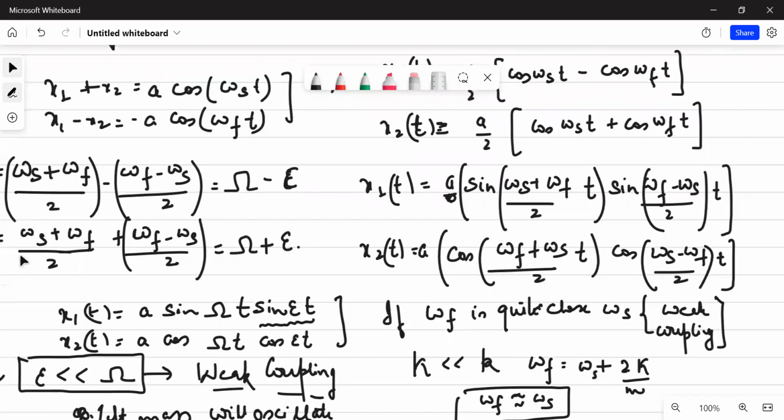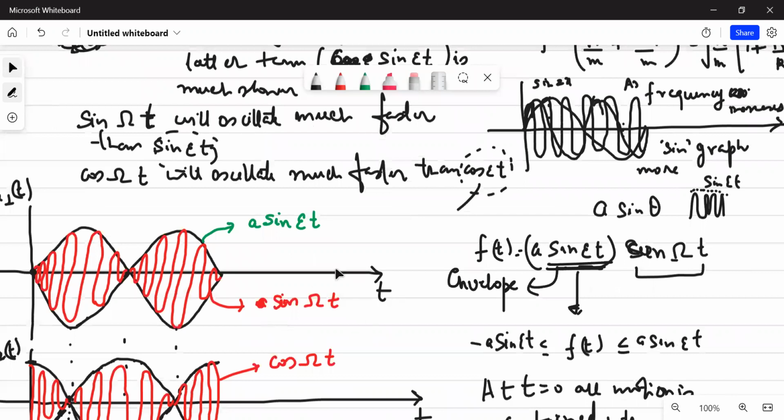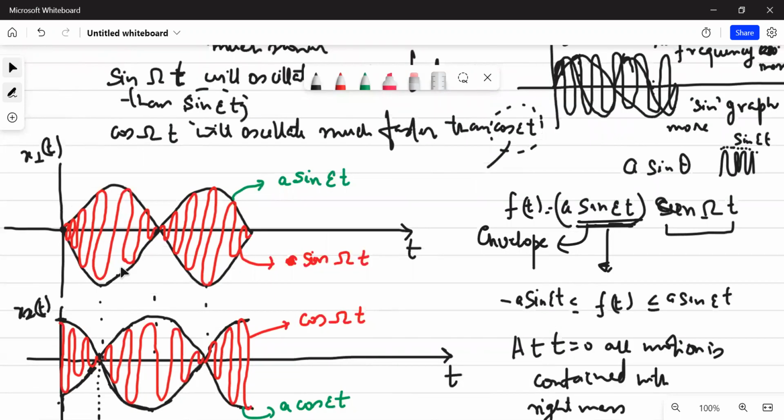If you take the derivative of this graph, you'll get the velocity. So clearly this is sine, so the derivative will be cosine, and this is cosine, so the derivative will be sine. Okay, and you can clearly see that they share a complementary relationship. That is, when this is at maximum, this will be at minimum, and when this is at minimum, this would be at maximum. Is that clear?